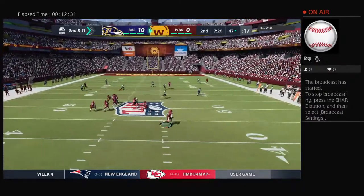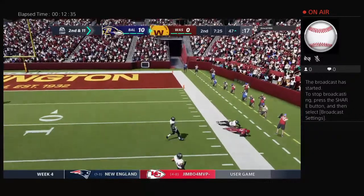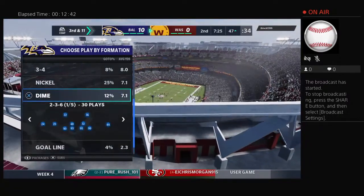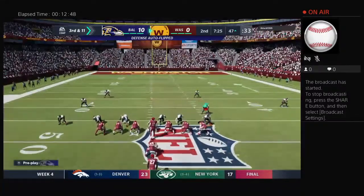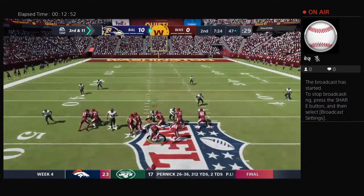Smith. Sliding out of the pocket. On the run, he'll let it go deep. Right sideline. And that will be incomplete. Tried to dial up the long way out there, but it'll be third down. They've had multiple opportunities on offense and still haven't scored any points. Felt like they wanted to loosen things up, throw it downfield, and see if maybe they could get a big play and a quick strike.